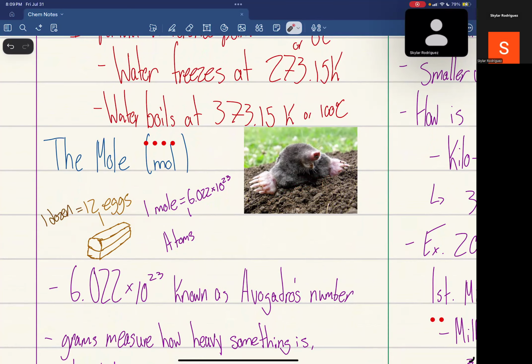This is a massive number because atoms are extremely tiny. You cannot simply weigh a single atom, but rather, if you gather a mole of it, let's say carbon, it weighs exactly 12 grams. So while grams measure how heavy something is, moles tell us how many particles, slash atoms, are inside that mass.